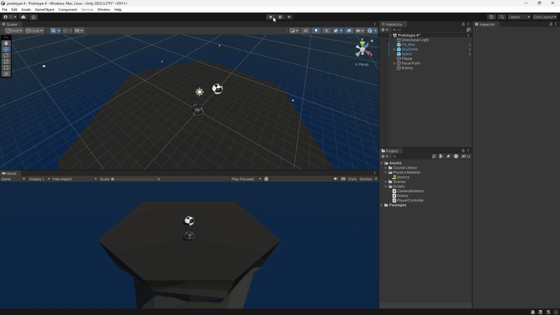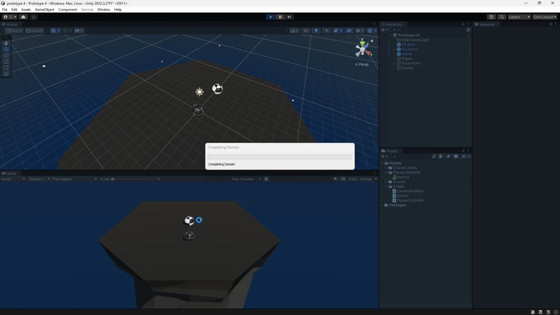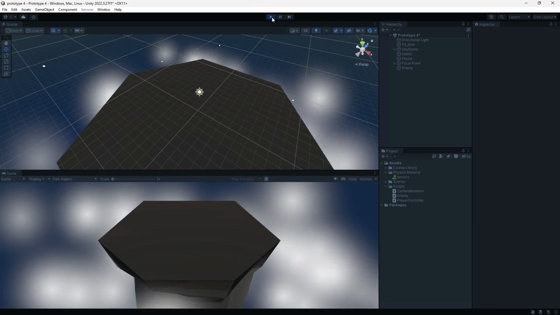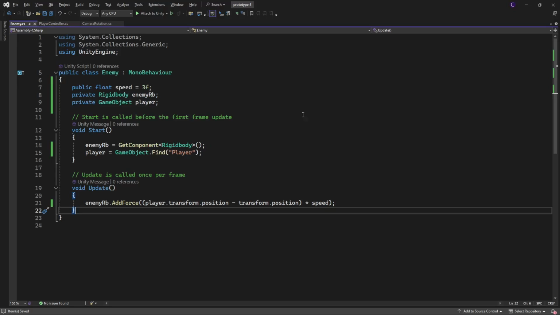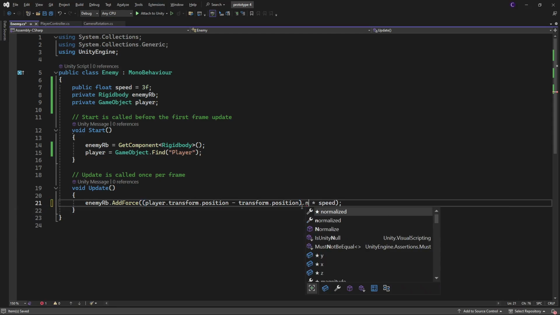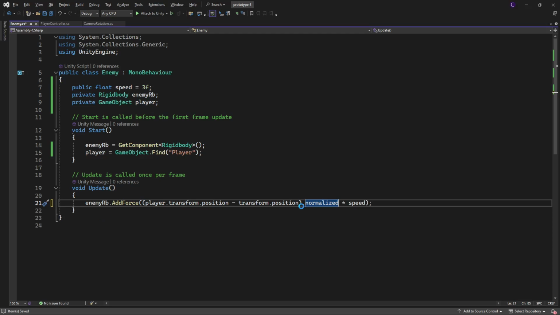Now, if we go ahead and play it, you should see that the enemy will just run straight at us. There we go. And you might have thought, oh dang, that enemy was moving really fast, and you are correct. Jeez, I really don't know how to talk. You are correct. I forgot to add dot normalized.